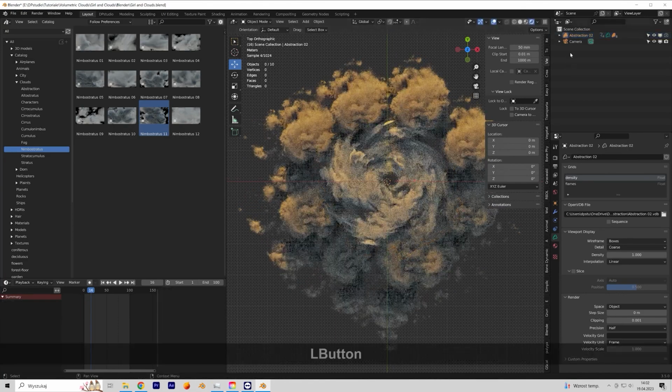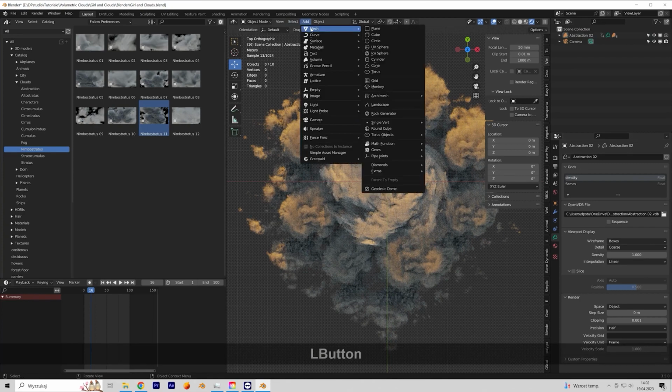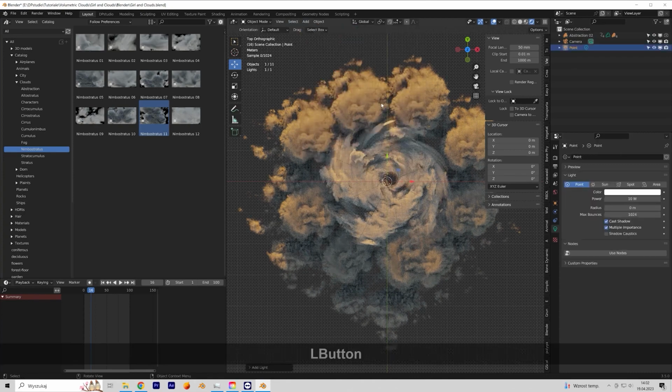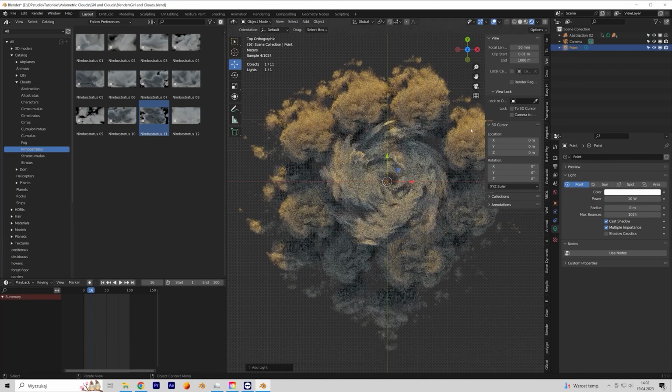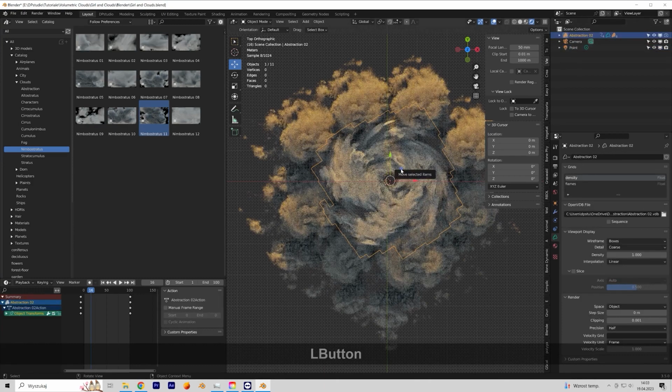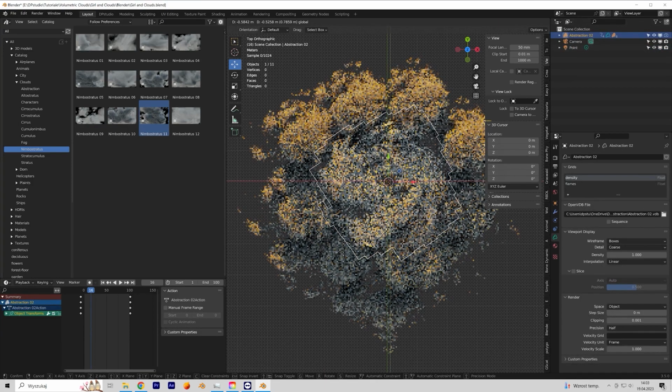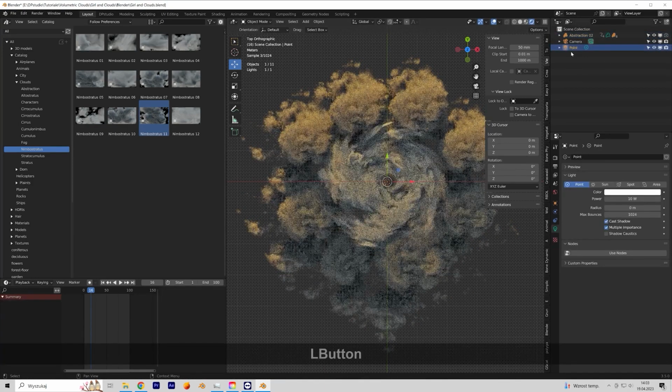Let's put the clouds in the center and add light. We set the brightness that suits us.